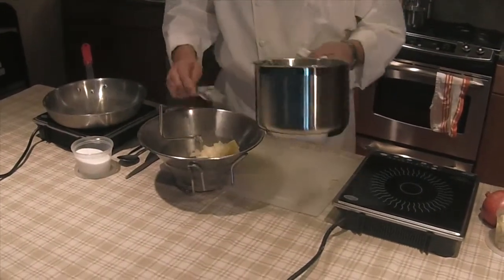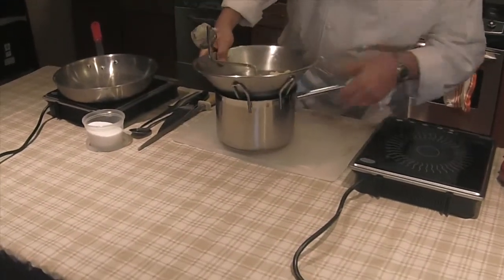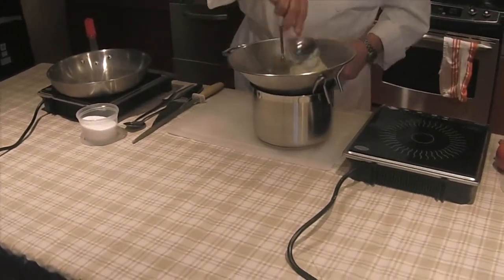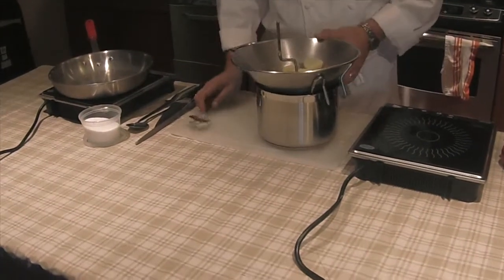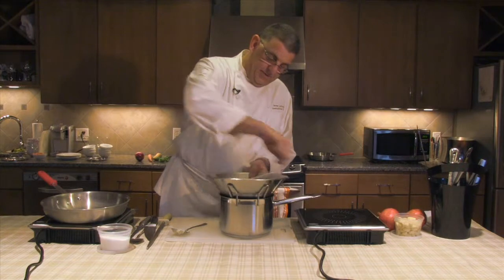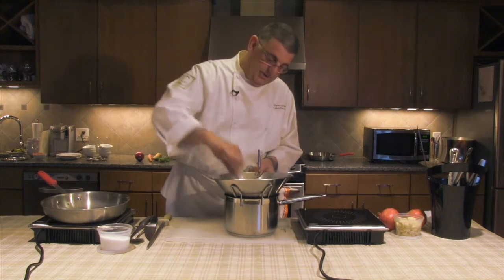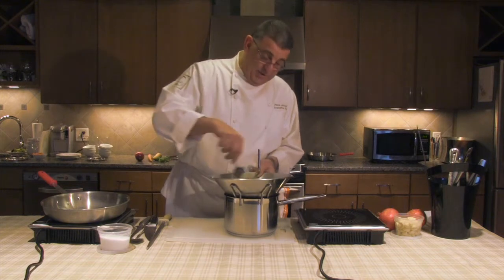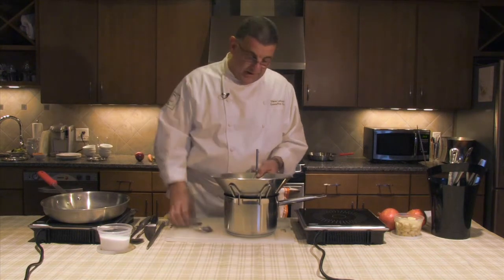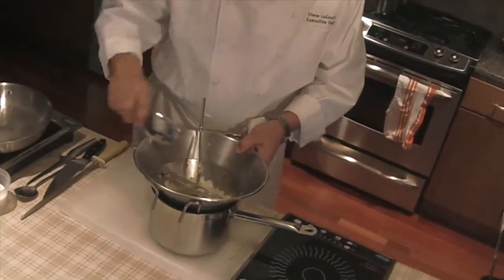And this food mill comes with a little hook here. You just hook that onto the pot like that. And from there, you just grab this handle and crank the handle. And it basically mills the food through the holes in the die. And it's really that easy.